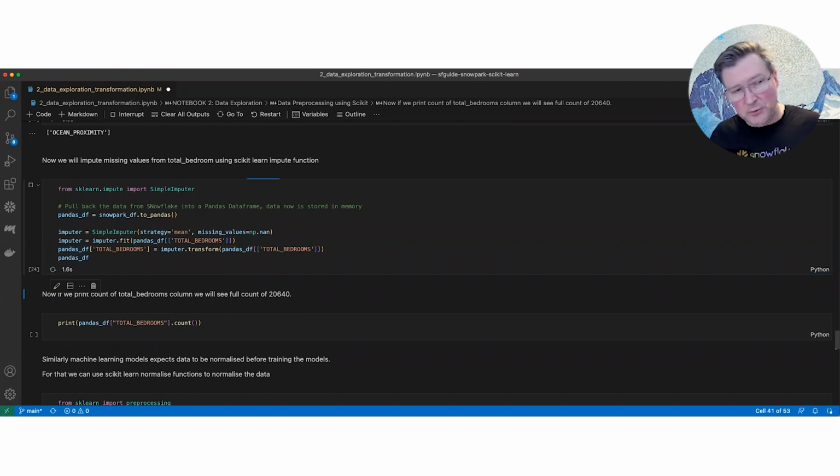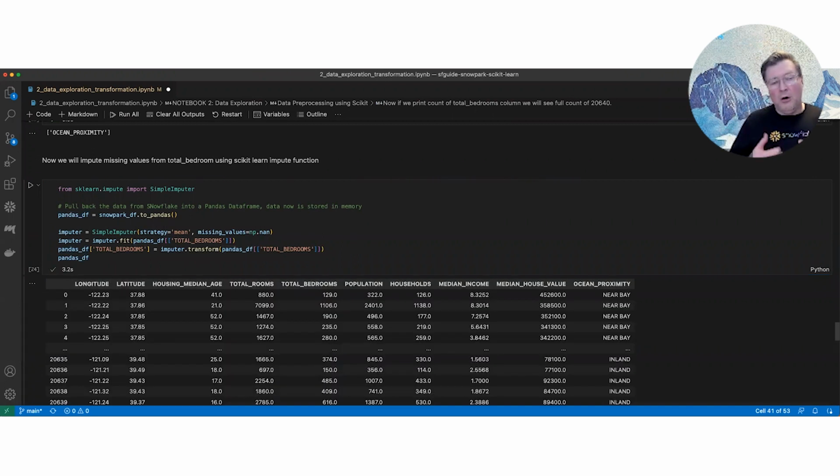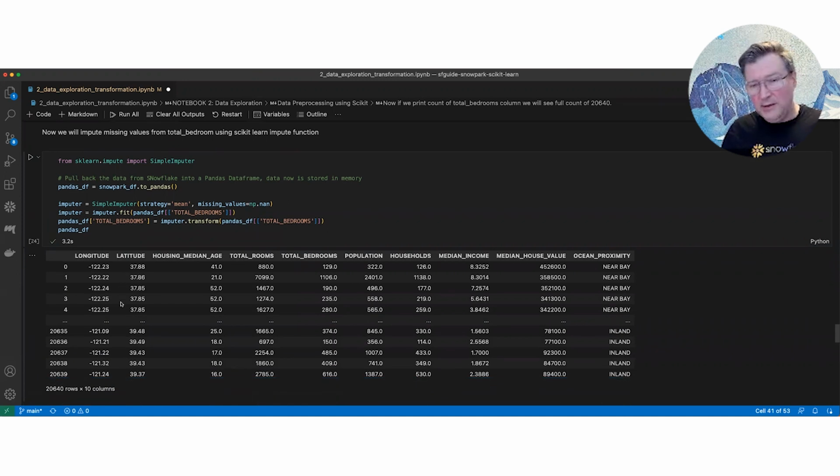So this is how I could do this simply. Obviously, when I do this, I actually have pulled out the data from Snowflake, so my pandas data frame is completely disconnected. Everything is happening in memory. So I need to think a little bit about how I do this since I'm pulling out data. In this case, it's not that much data, so it's not that bad.